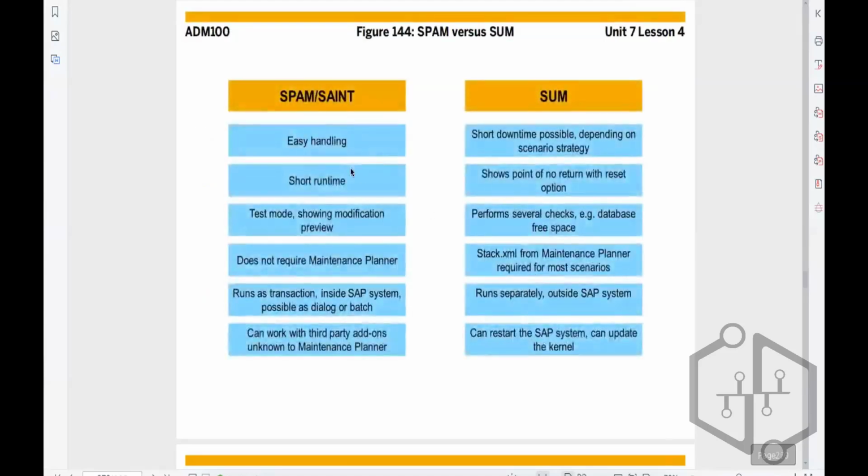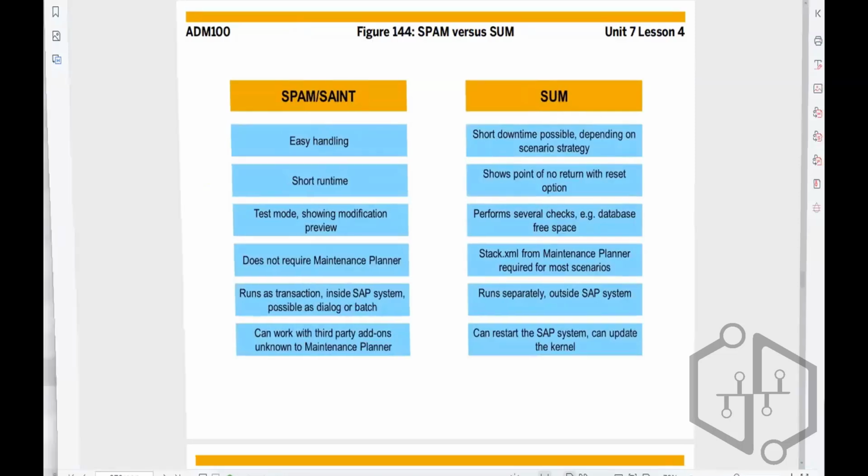We can use SPAM and SAINT T codes for applying the support packages, and we can also use software update manager. With these transaction codes, we can apply the support package in the SAP system.